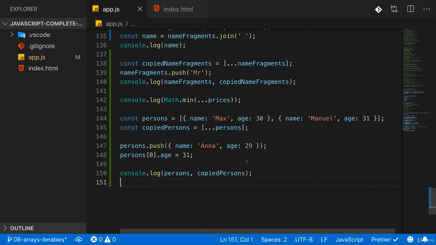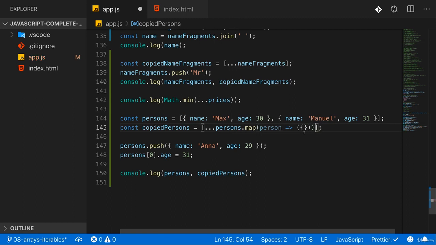If you would want to avoid that, you would have to copy every object here as well, which you could achieve by using the map method, for example. So here on persons, we map that to get a brand new array, and then we pull elements out of that returned brand new array. And now in there, we get a single person, and now we can return a new object for every person. So then here, we could return an object. And side note, since I return something in curly braces, to tell JavaScript that this does not mark the function body, but should be my object, I have to wrap this in an extra pair of parentheses.